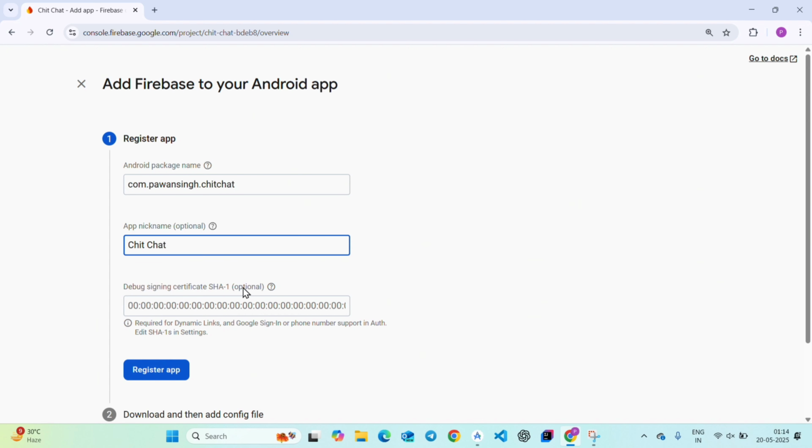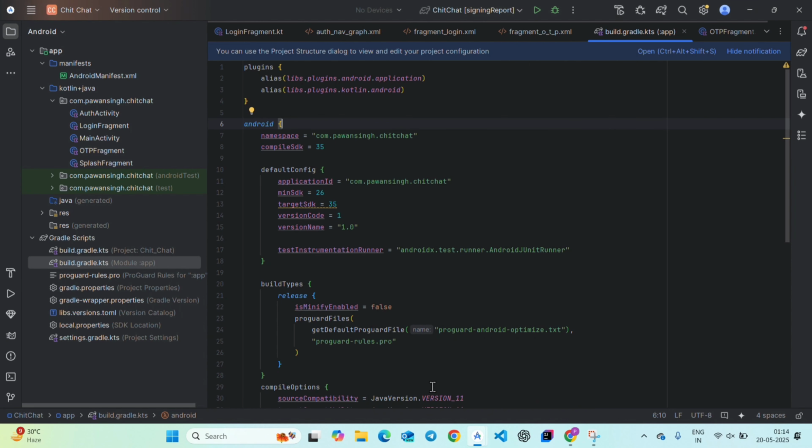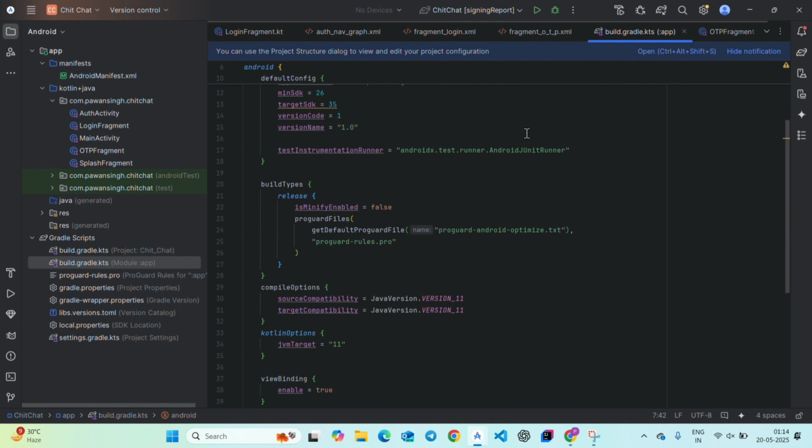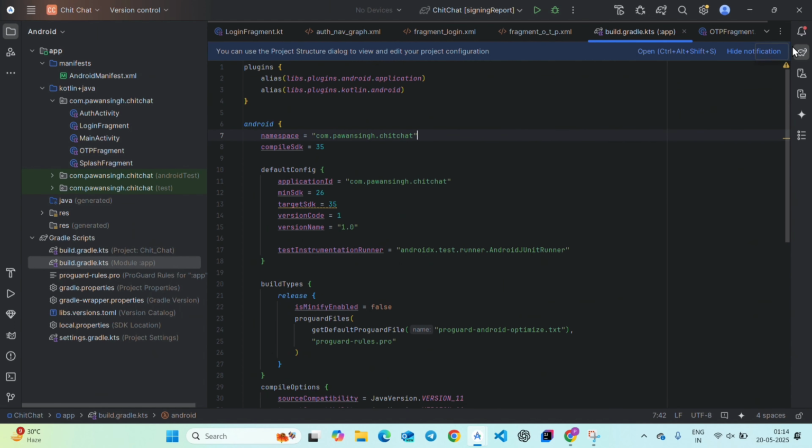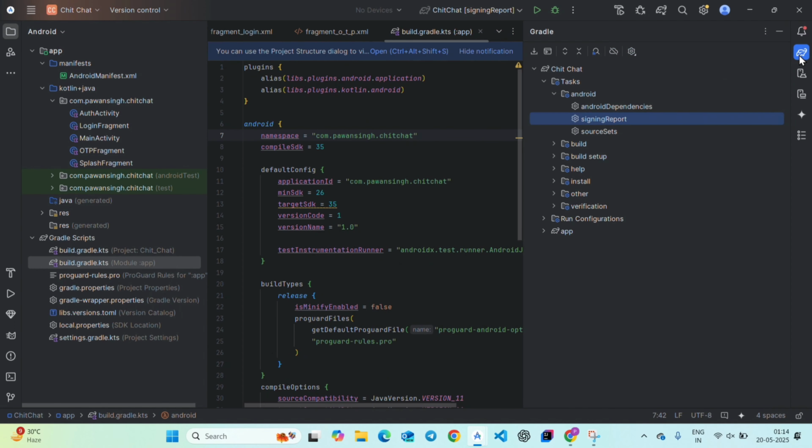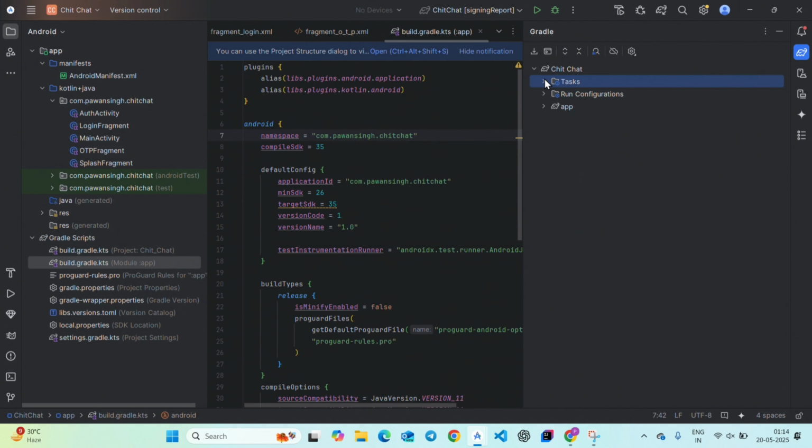This step is also optional, but for us this is mandatory because for auth we need this. So go to Android Studio, and on the right side you can see a Gradle option. Inside the Gradle option you will see these three options: task, run configuration, and app.